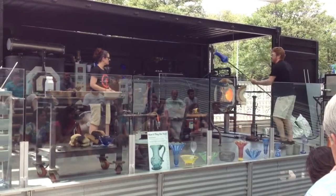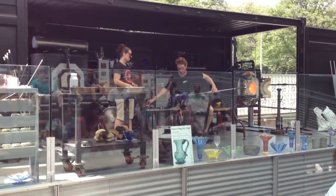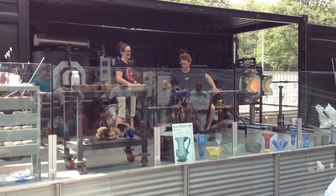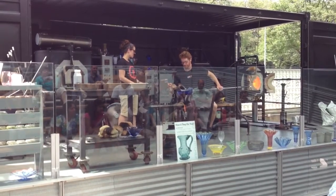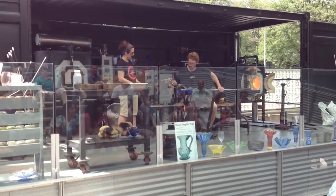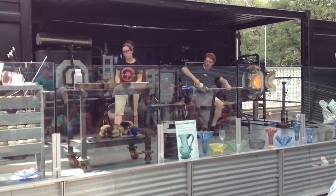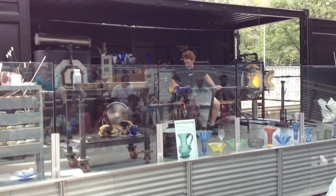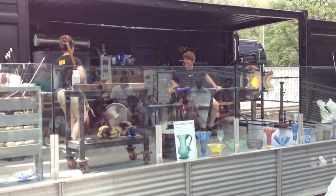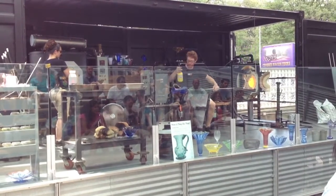I always refer to those as ninja skills. And I've seen vessels with 15 matching handles, so you can see it can get pretty hairy. But for our pitcher, we need just one nice handle. Dane did a great job. He'll center that up. That freshest, hottest bit of glass is the one with the most heat and therefore the most movement. So we'll make sure that that handle is nice and cool before we place the piece away in our oven to be slowly cooled overnight.